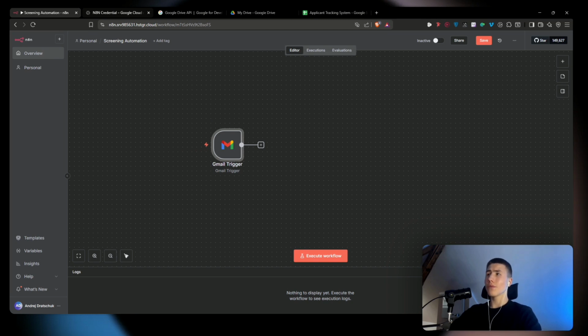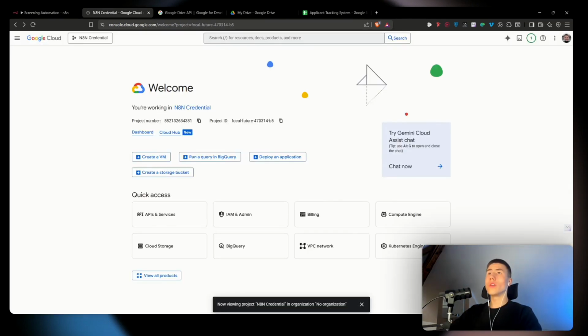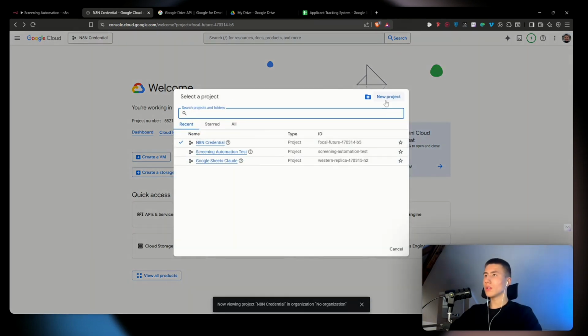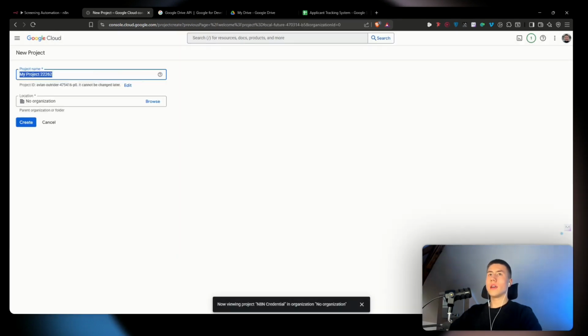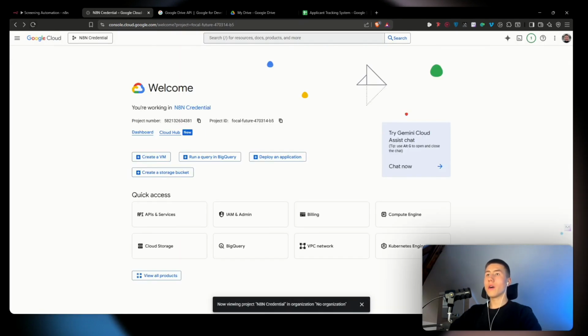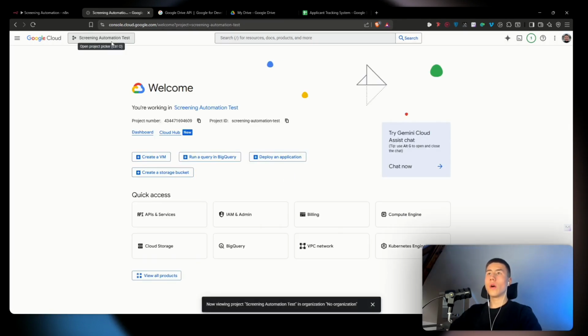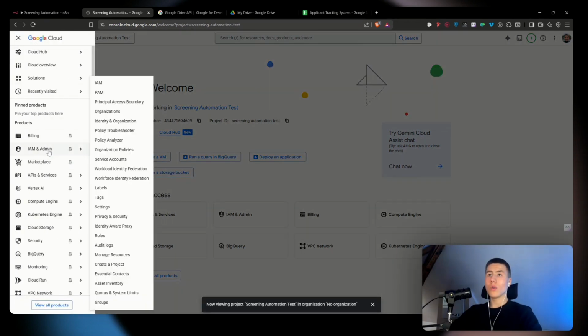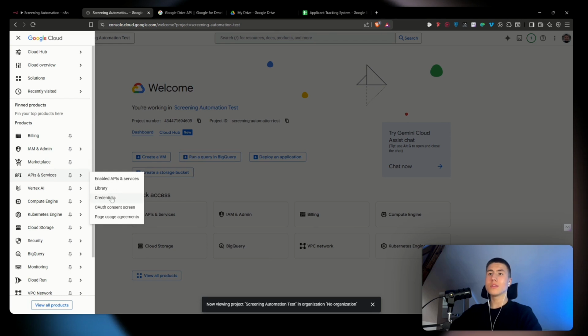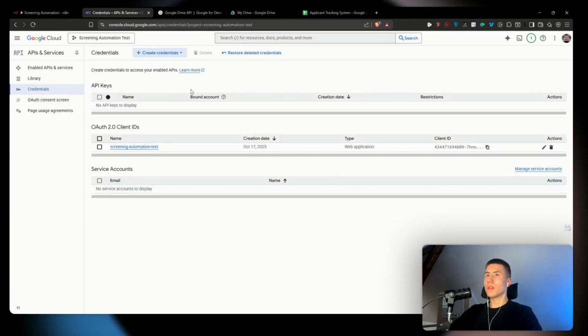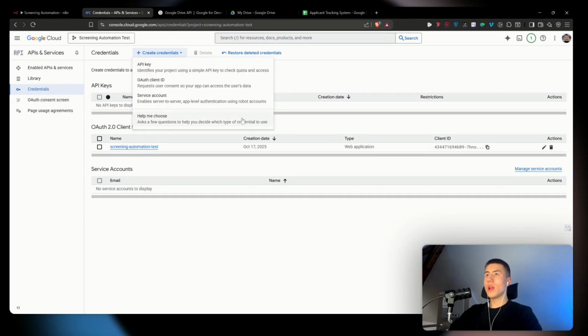So the first thing we'll need to do is go to the Cloud Console. And what we'll do here is we'll create a new project. You just click on New Project and name it, and then just click Continue. I already created a project for this. So I'll go into the project, make sure it's selected here, and I'll go into APIs and services, and then on credentials. So the first thing we'll do is we'll click on plus and the credential.